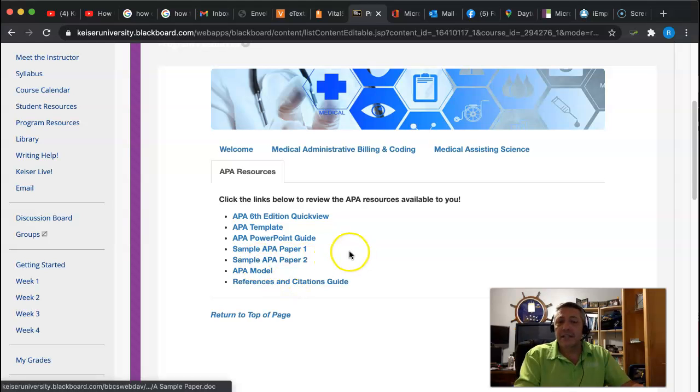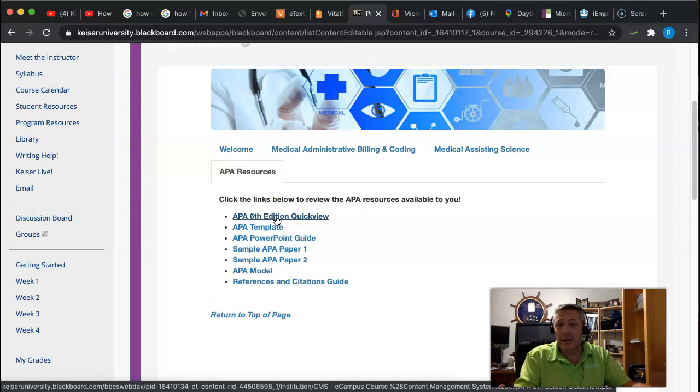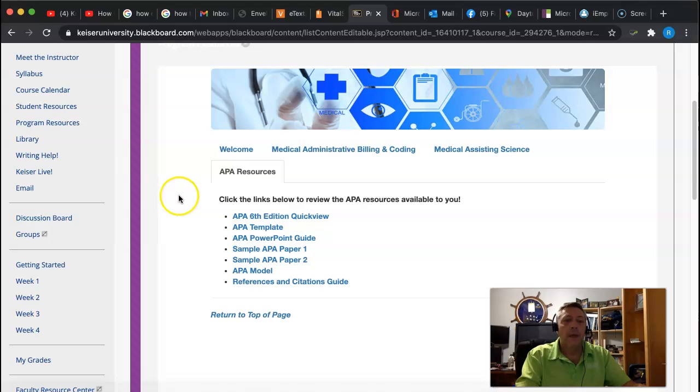They have the 6th edition. We're on a 7th edition. I'm not holding people to that very much, because they just changed it this year, and they still have the 6th edition as the reference. So I'm not real picky on that, but other instructors may be.